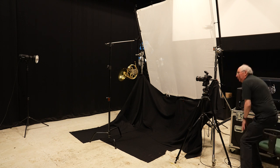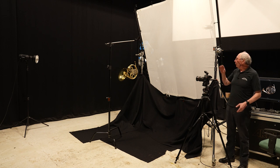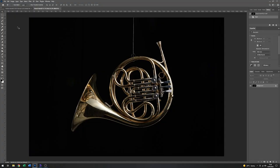Okay, so it just remains to combine the couple of images in Photoshop and also remove the steel cable holding it up, and that's what I'm going to do now. Okay, so here we are in Photoshop, and these are the two images that I've imported. The first one being the one without the black masking, so you can see all the stands and things in the edge of here, but this side of the French horn is highlighted quite nicely against the black background. And then we had the final image that we took where everything was cleaned up, and you can see that all the stands and stuff have now disappeared.